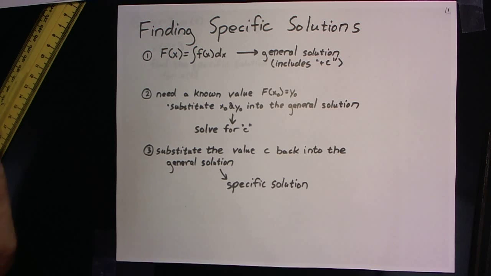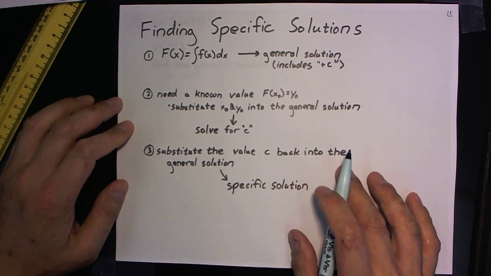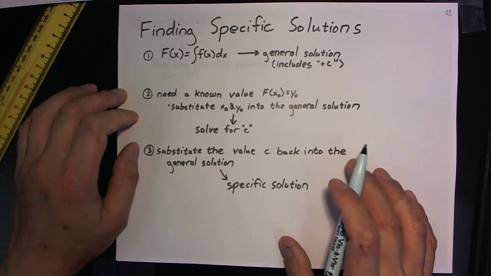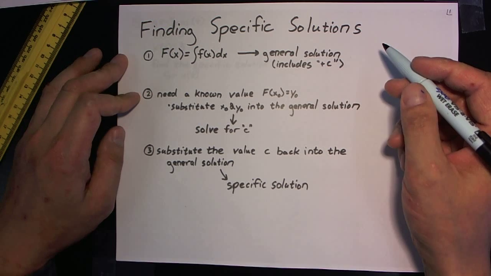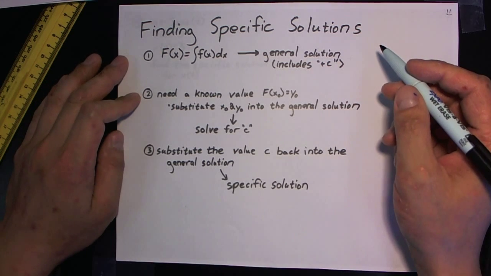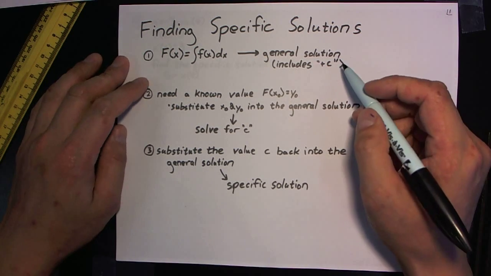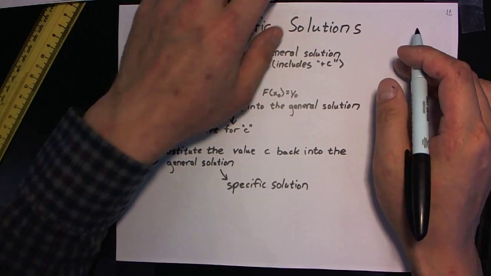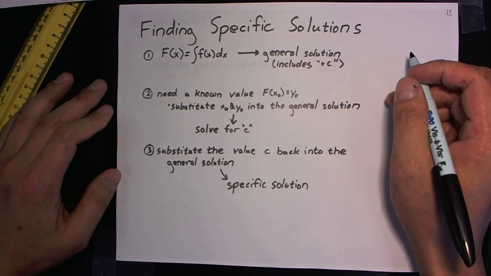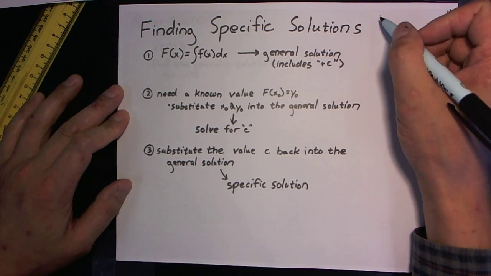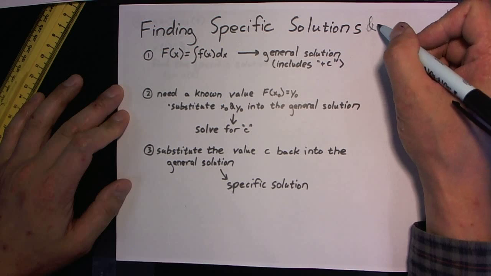Okay, we're back. The last video got cut off after the third example, but hopefully that was enough to give you a good idea of how to find specific solutions to indefinite integrals. Now, we're going to get into examples 4 and 5, but before we do that, let's get into this pesky question of why we care.